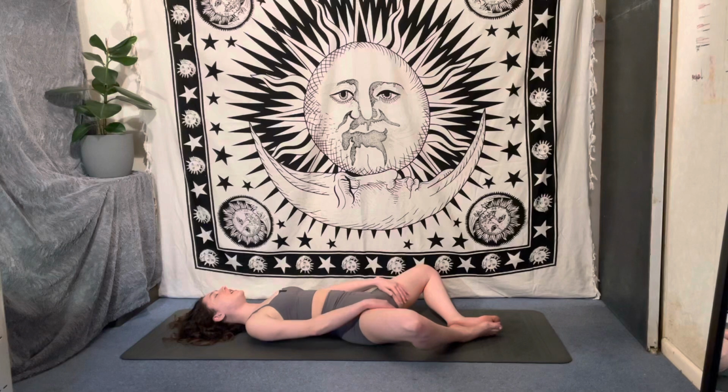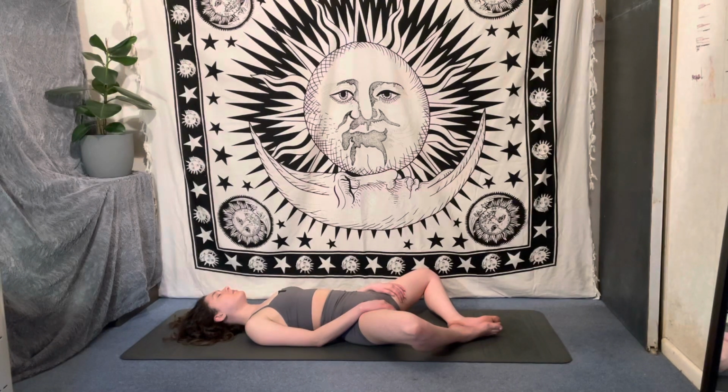You might bring the hands to the inner thighs to help guide those legs further apart. So lots of options here. Just see what your body is asking for today. Just soften further and further into the pose with every single breath. So as you release more air, release a little bit more tension with every single exhale.